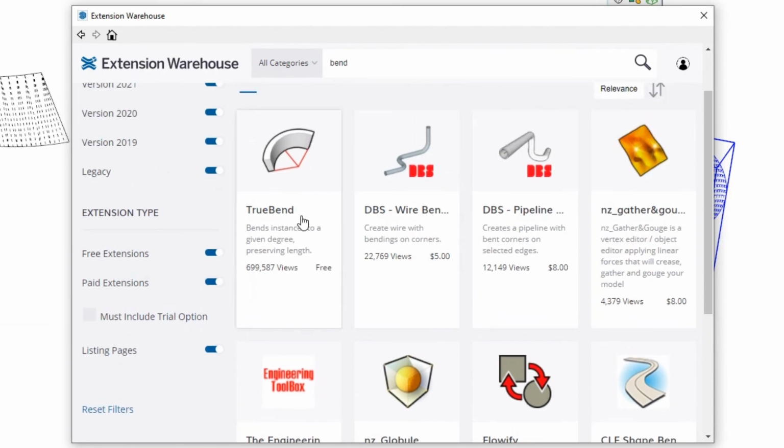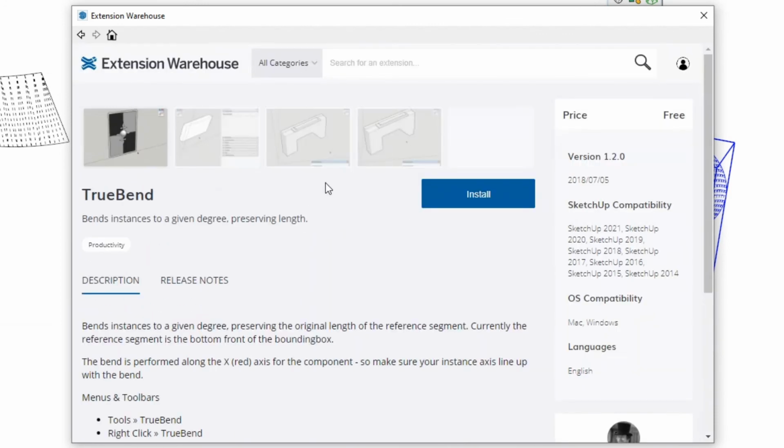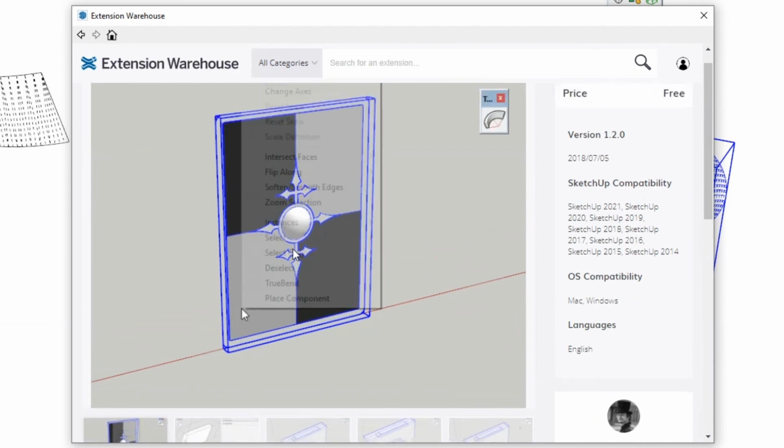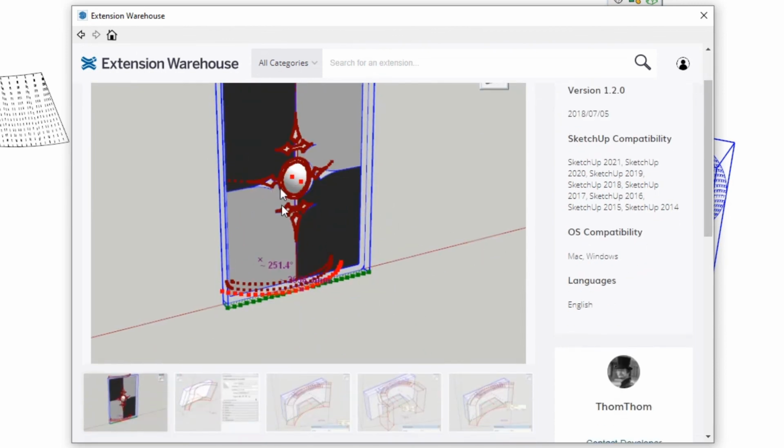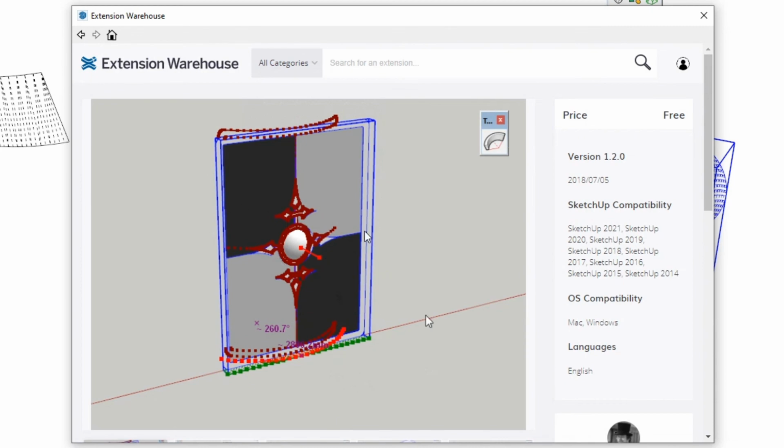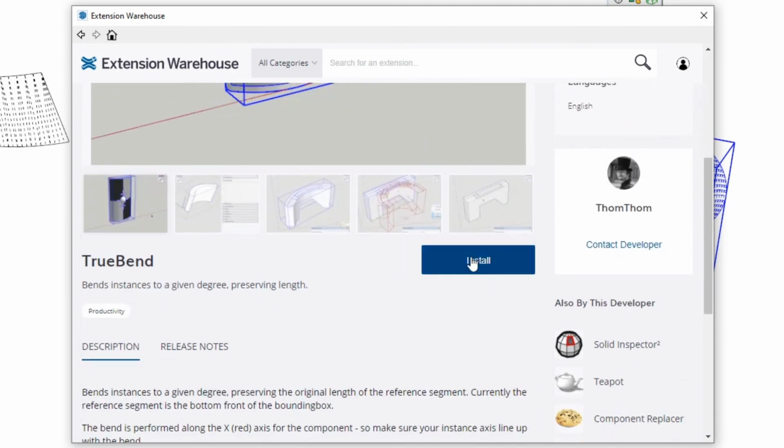So, you could go into each of these options here, find more information on what these extensions do, right? In this case, this extension bends objects. So as you can see in this video that the extension developers provided, it actually shows you what the extension does before you actually go through the process of installing it as well, right? And TomTom's a great extension developer.